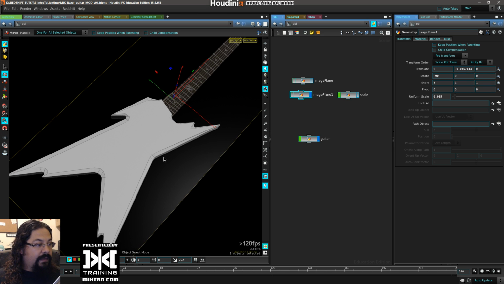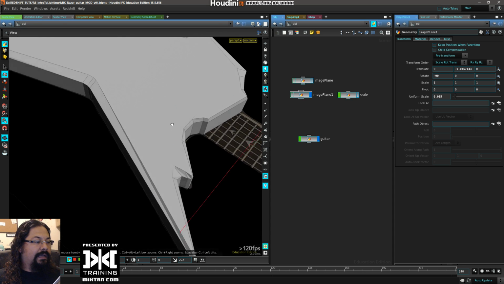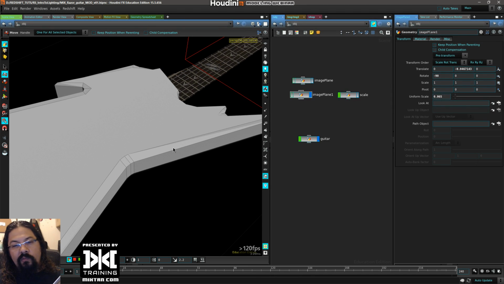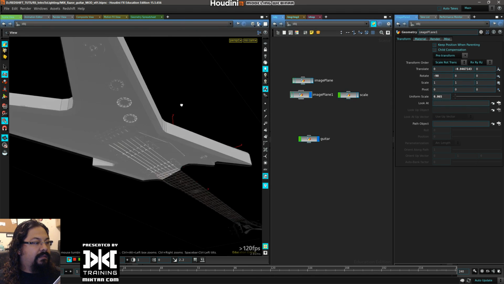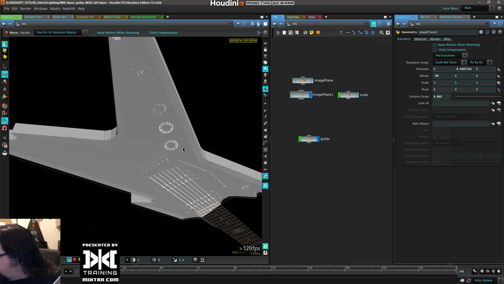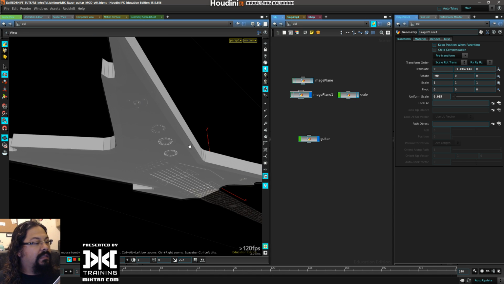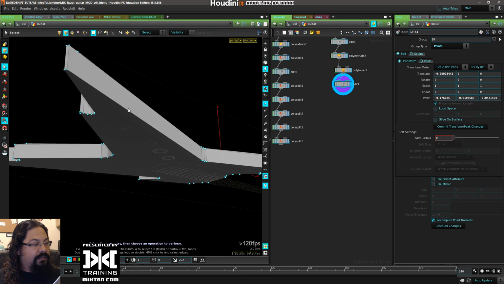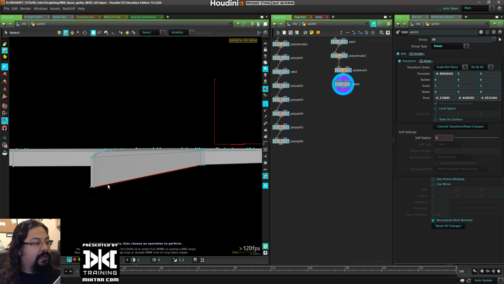All right, you can see that's starting to look pretty cool, like the guitar I have here. Of course, it needs more edges and stuff. In the back, it's just rounded, so we could just do the same thing we were doing, just rounding the back. Select the bottom edges.